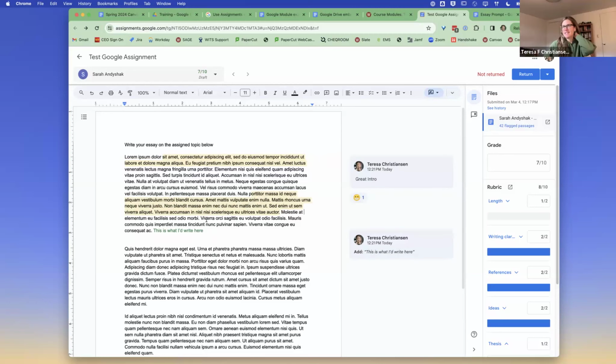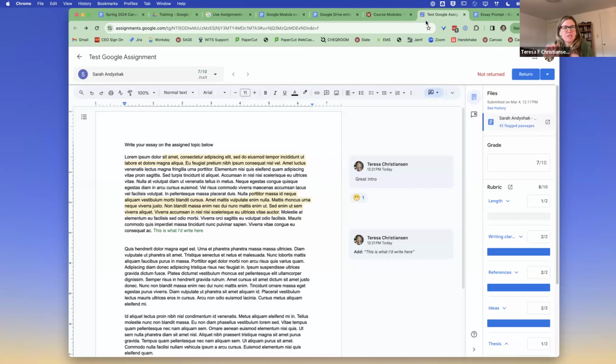So you can use that, as well as being able to highlight text, change colors, all sorts of things. So it is really advantageous because you have access to those elements, and it becomes much more like a collaborative document where you're giving suggestions and feedback. You can return it to them, they could edit it and then resubmit it. I think it's really great for writing and learning that way.